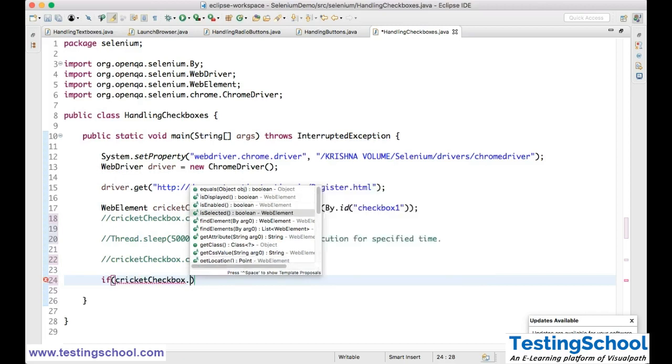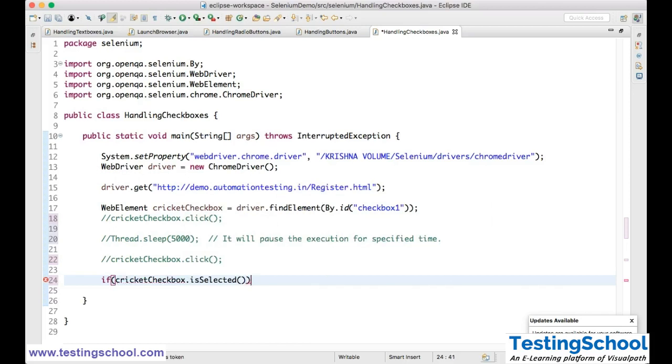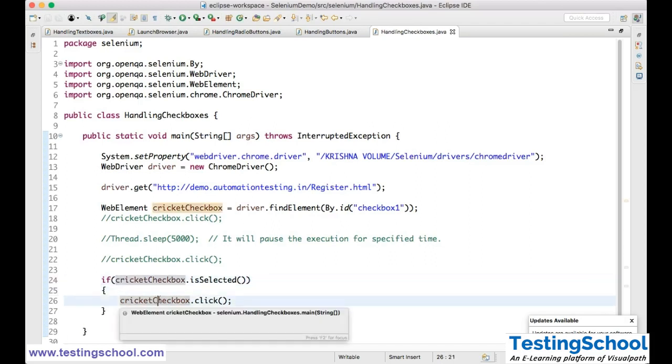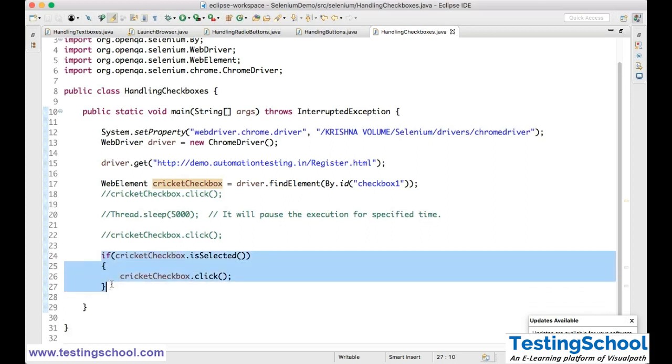Selected means already clicked. So if it is selected, then if I say click, okay, isSelected, if it is true, it will go inside this, right? How will if work? If true, it will go inside this block.